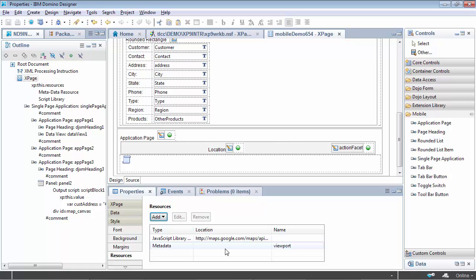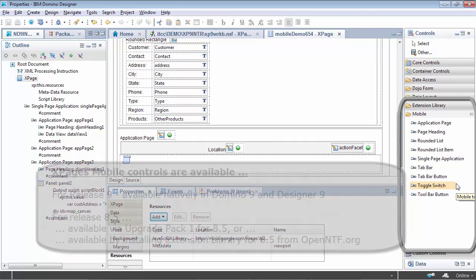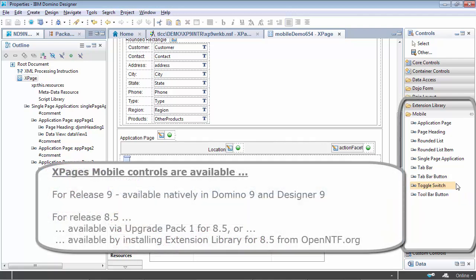But this certainly shows us a couple of things. One is these are built-in controls that are available to you right within your native Notes 9 environment. They are hands down the easiest way to develop a mobile application. And from a personal point of view, this is a great skill that you really do want to add to your skills toolbox. So I do encourage you to take a look at these controls.